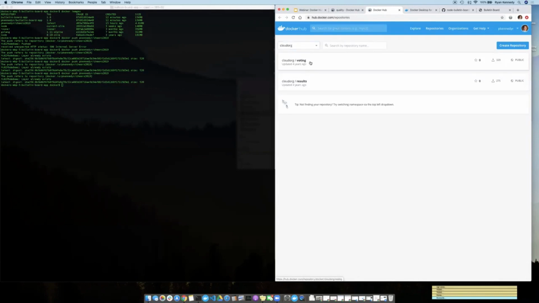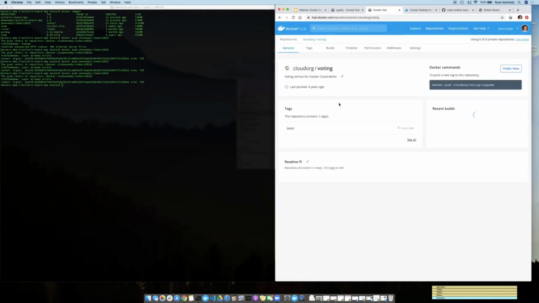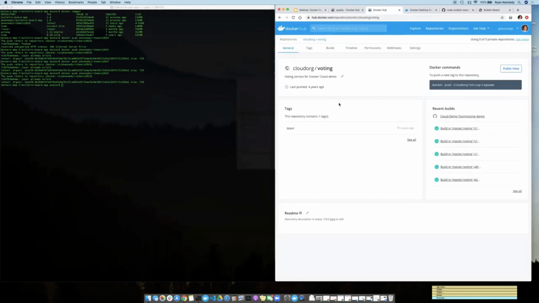And if we click into the voting repo, we'll see a similar view, which is showing that this has 1 tag, but something different here, which is that you see a list of recent builds, and you also see this builds tab. What we want to highlight here is really some of the CI capabilities that we have baked into Docker Hub that allow you to automatically build container images from an upstream SCM provider like GitHub or Bitbucket.